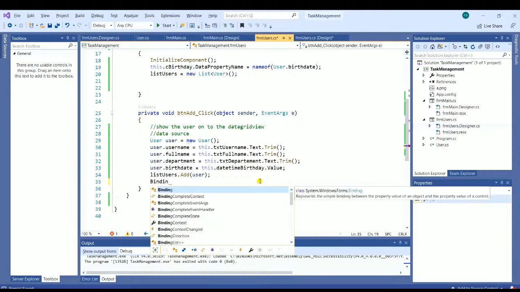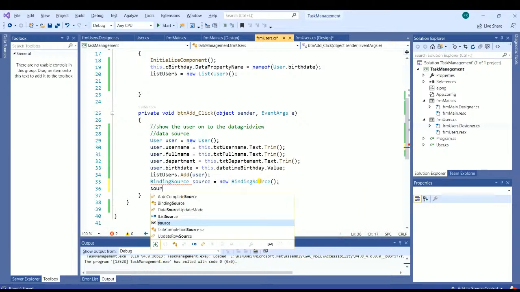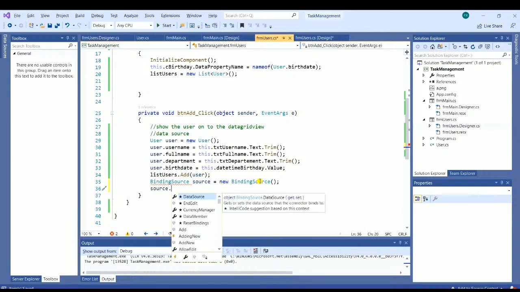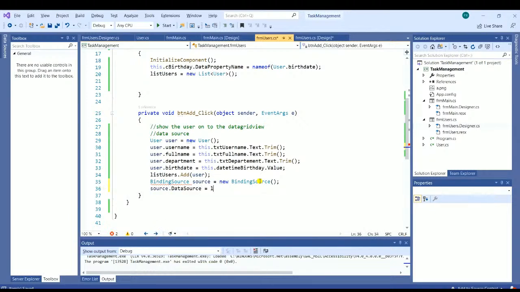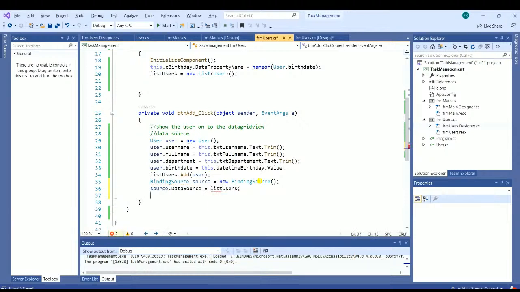Binding source equal new, and add source dot data source to list user and store it into the data grid data source.